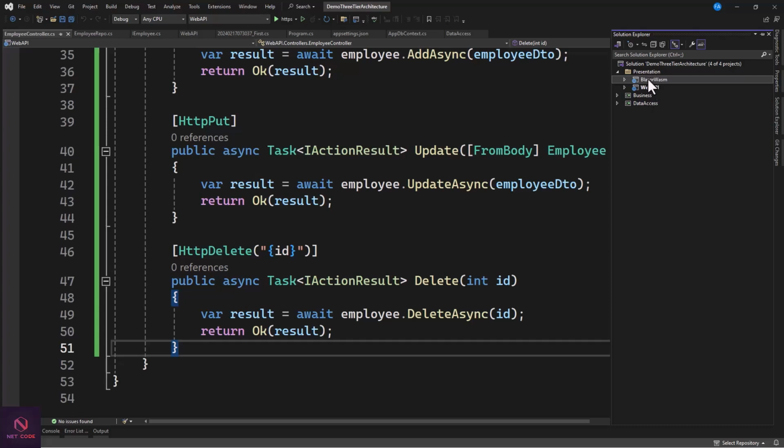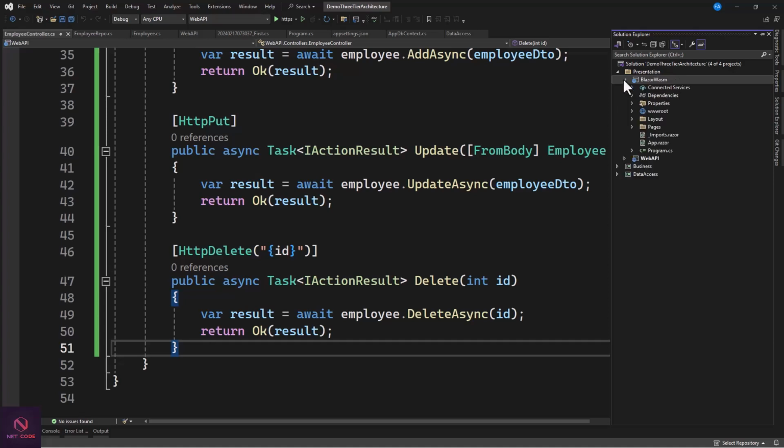And now the client is also going to use only the business layer. And the web API is going to use the business layer and the data access layer. So the data access layer is protected, or it is not part of the client. The client cannot have access to the data access directly. It must pass through the web API.